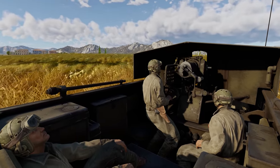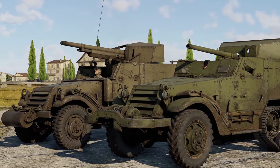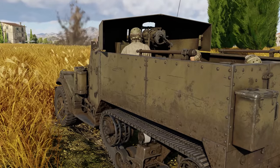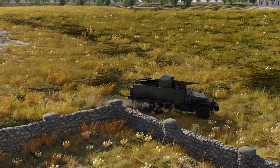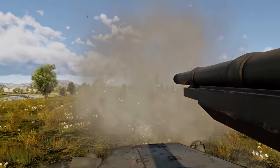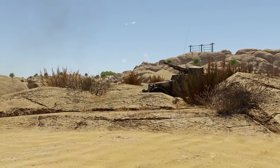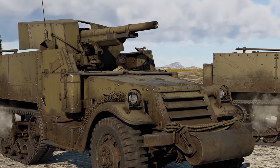In 1941, there was no longer any time to pick and choose, and so the U.S. was forced to start mass production of a new SPG based on the M3 half-track. However, the military quickly realized that the new tank destroyer wasn't really effective against modern tanks, as its 75mm gun, developed in 1897, wasn't exactly the high-end armament they were hoping for. The vehicle still performed pretty well against armored targets in Northern Africa, but the unfortunate specifics of both the platform and the gun were putting too many American lives at risk.